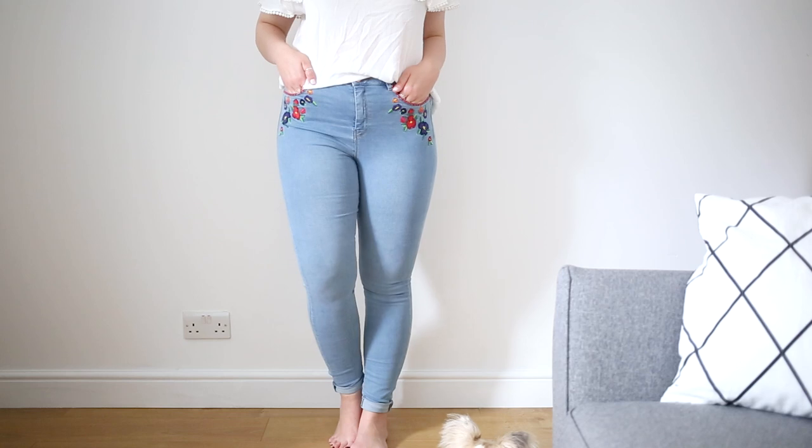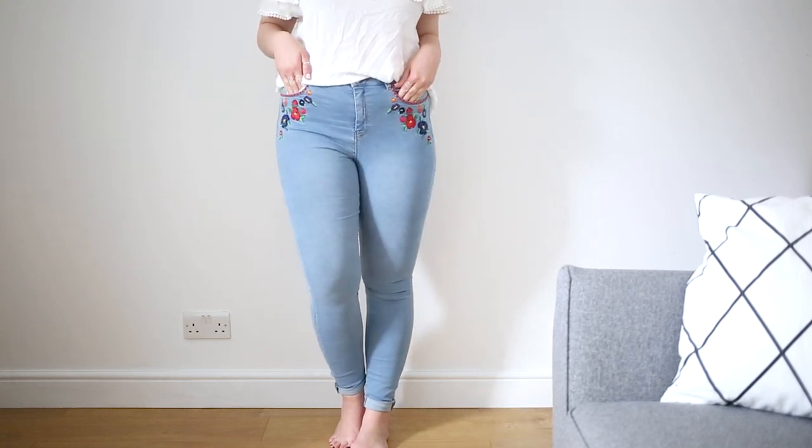I also picked up a pair of embroidered jeans — definitely not something I thought I would be picking up in my 20s. I had quite a few pairs of embroidered denim jeans when I was younger, but they're back on trend and I really like them. These are probably one of the more subtle pairs you can get. They basically just have these little flowery motifs on the pocket on both sides, but the rest of the jeans are just normal denim. I'm not a massive lover of colour, so just having a little pop on the pockets and wearing this with a plain white top works really well. I'm so into these — I kind of want to add more and more embroidered denim to my wardrobe, which I never thought I would be saying.